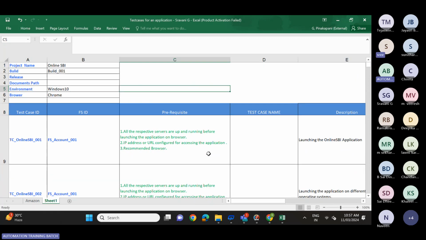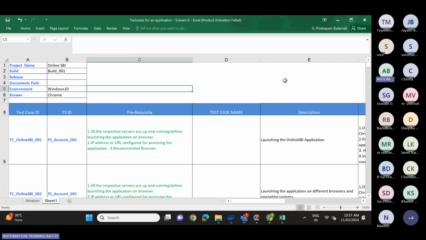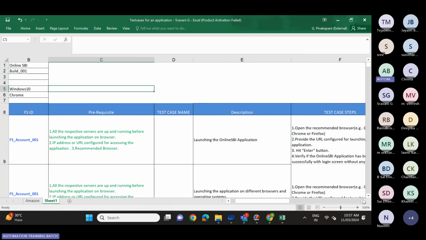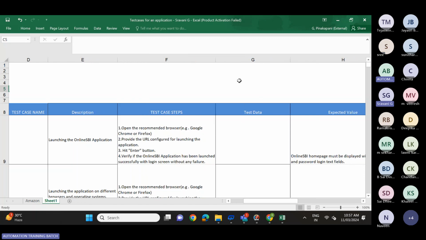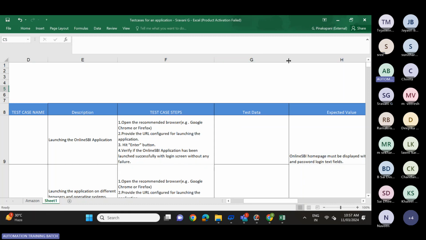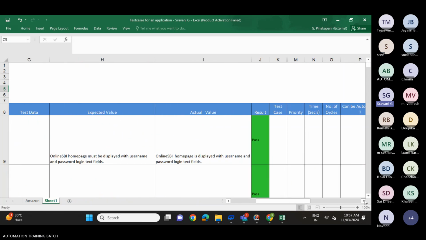So Shravani, you are giving more spaces, right? It should not be like that. You can align the document properly, because once the deployment happens into production, these test cases will go through to the client. The client will go through all the test cases you have written. If it is not looking good, then you will get a bad impression. Okay, sure, Pina.